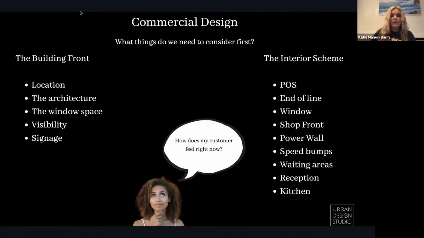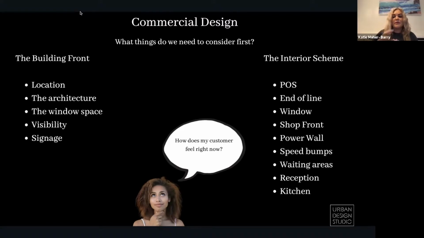Then we've got what we call a power wall. More often than not, when people walk into a shop, they'll turn right. If you can envision yourself walking into a shop, you've probably turned right. If you're not, that's okay. But what we usually put in place of the power wall is something full of impact. We're getting into those colors, shapes, so that we're leading people around the shop. And this is the first introduction where you want people to go, wow, and you want to raise their heartbeat and get them a little bit excited about walking into the shop.